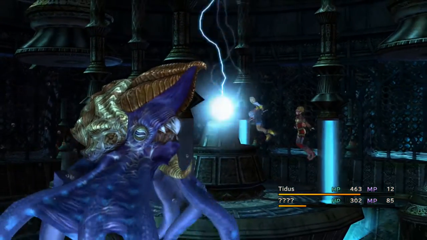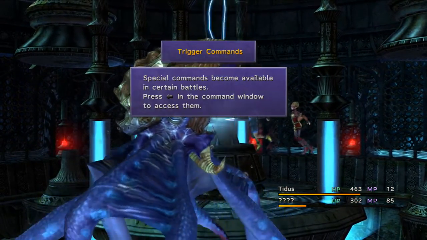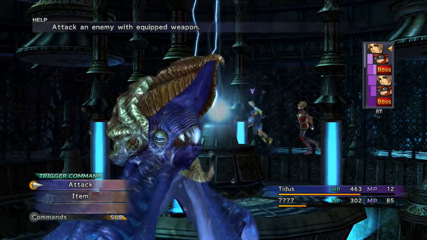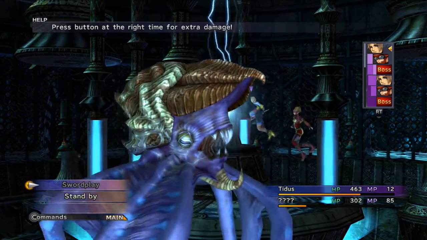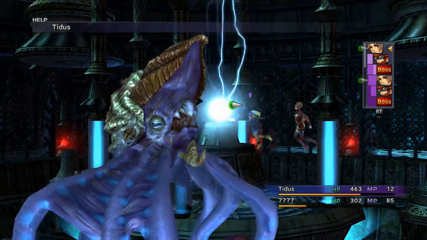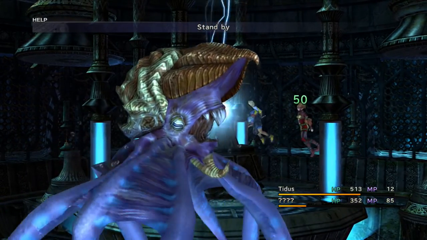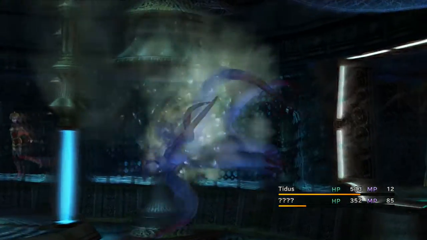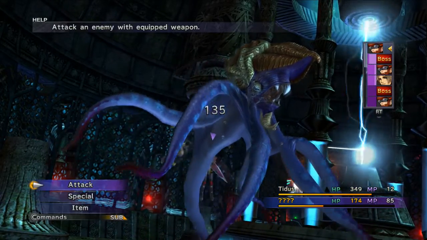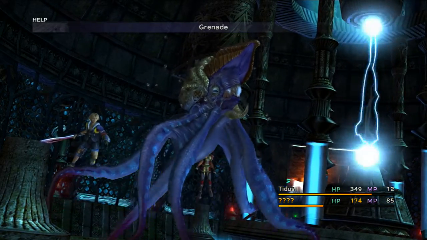Squiggly. Out of attack range. Special commands become available in certain battles. Press left in the command window to access them. Stand by. Okay. Oh, nice. We do recover a little bit of health as well. That was a bit harsh. Okay, we can live with that. I think we should throw a grenade at you for that.